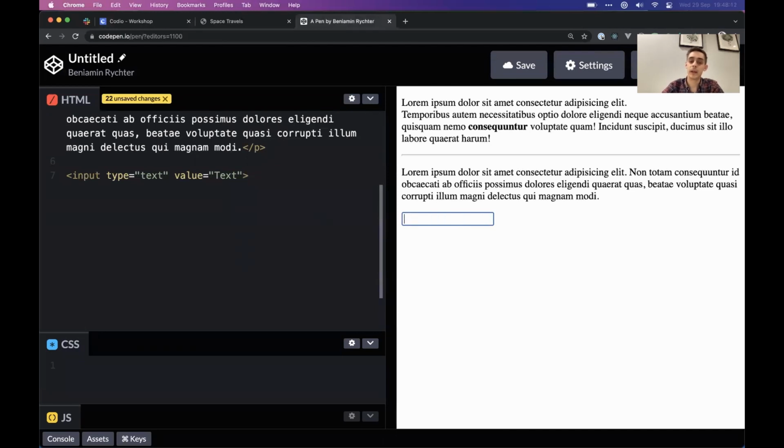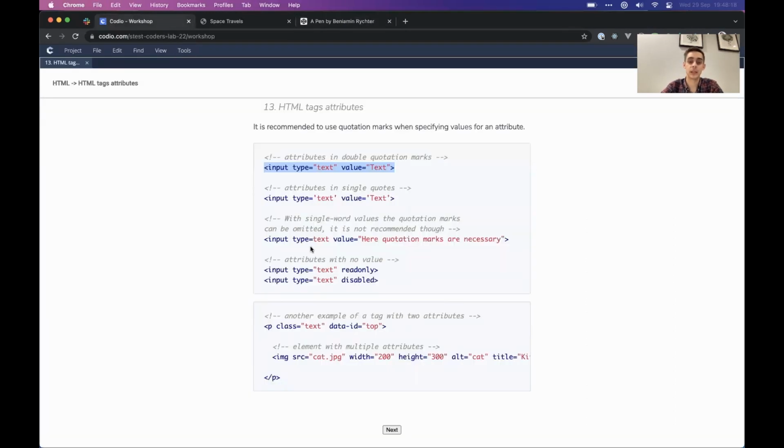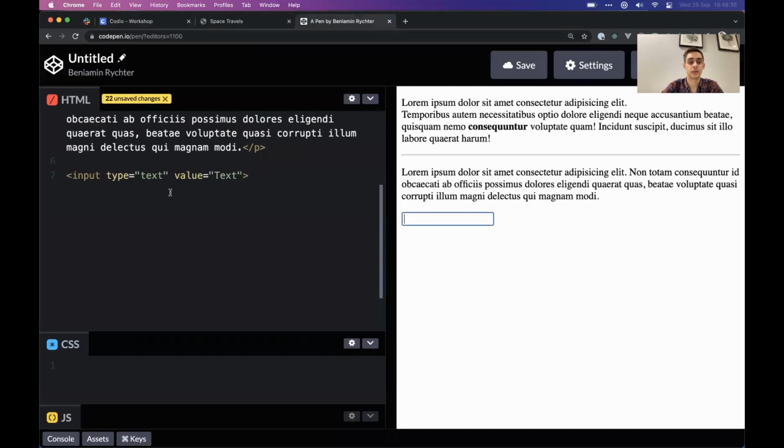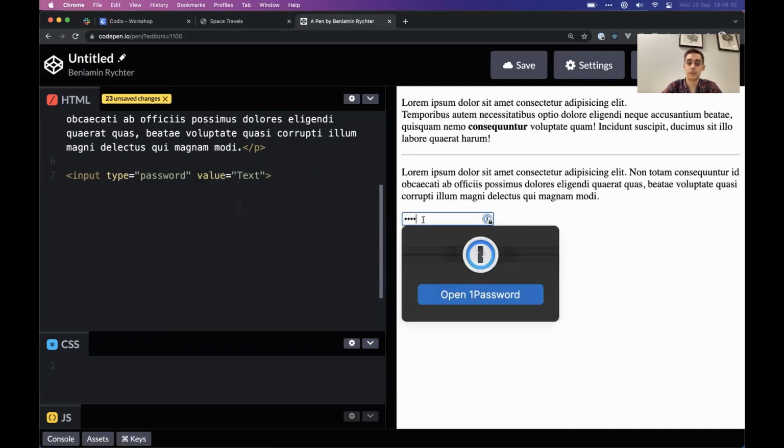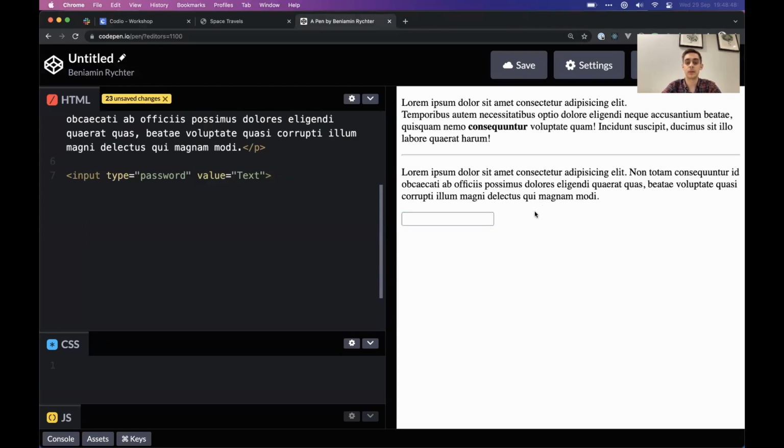So in every form, login or registration form, we can see these input tags, and they have, for example, a type attribute, and the value of this type attribute is, for example, text, number, email, password. And if we put here, for example, type password, value of this input will be masked. So we will see not text that we are typing, but just dots inside this input tag.